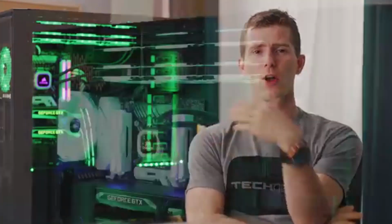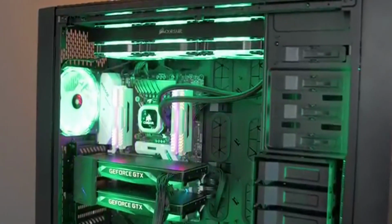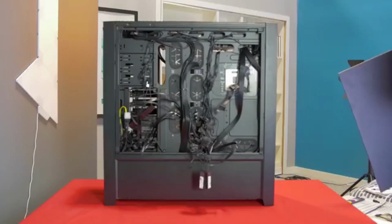Whoa. The first thing we needed was a test subject. So we borrowed our triple-headed VR project machine. It already looked reasonably clean from the front, but as for the backside, well, Ivan's excuse was Russian.